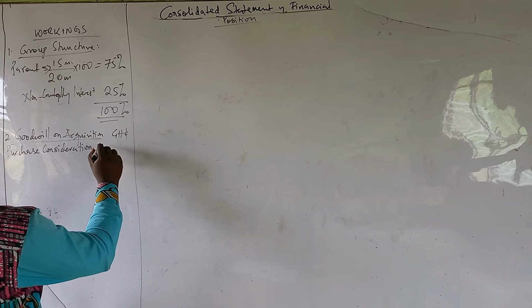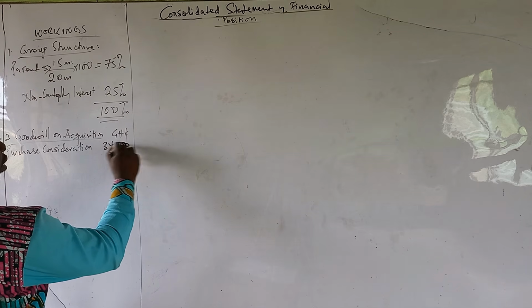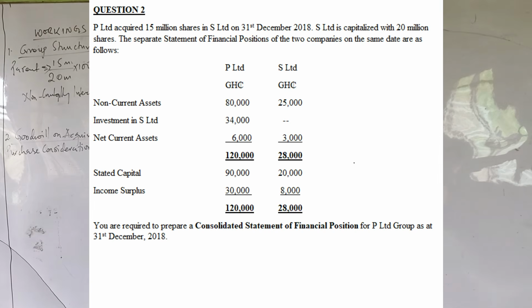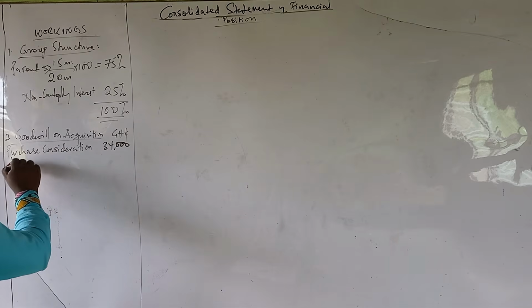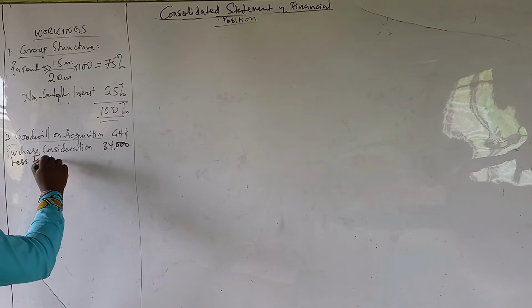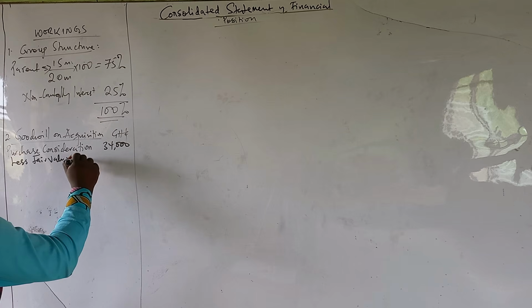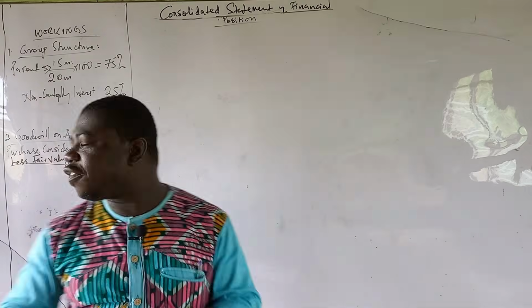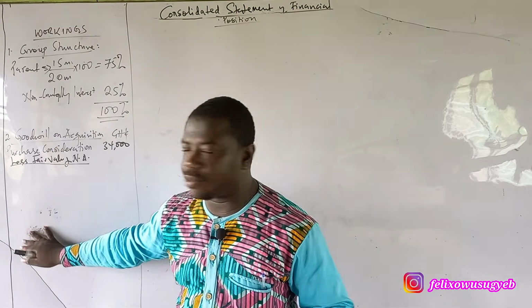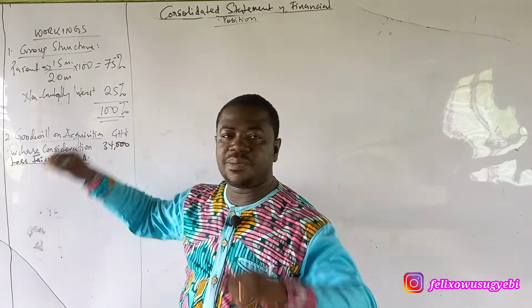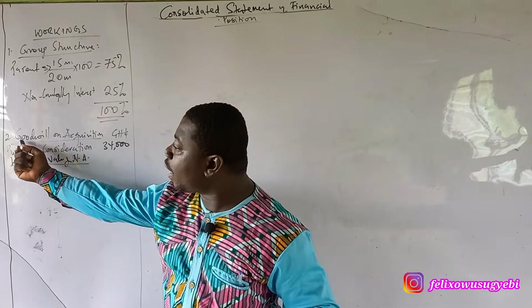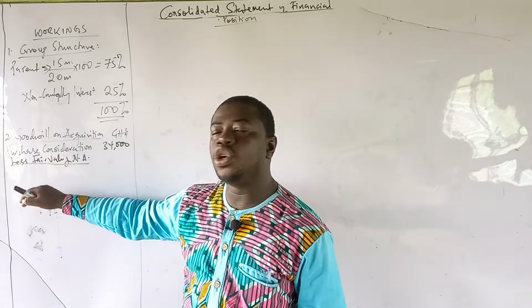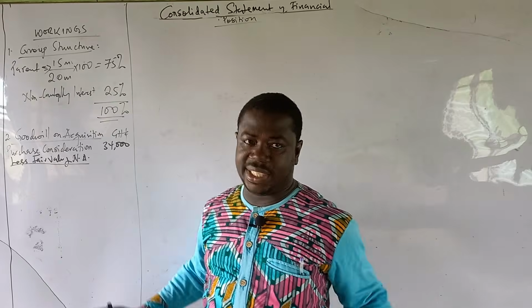Purchase consideration is 34,000 as per the question. And then we less the fair value of the net assets taken over. And listen, the net assets here, we are going to list the items of equity, but all of them must be at acquisition date. That is why it is goodwill on acquisition. The net assets you are using for your goodwill must all be on acquisition date.